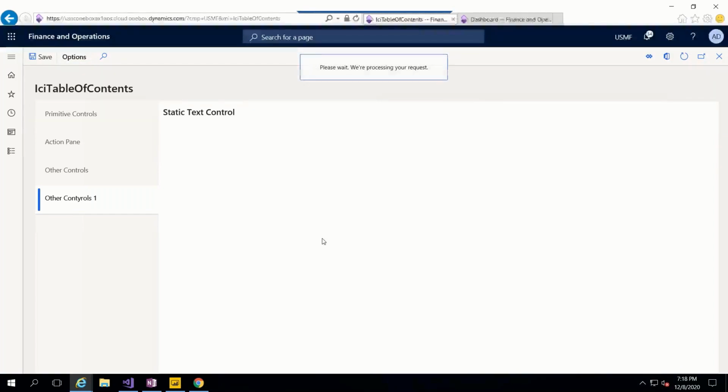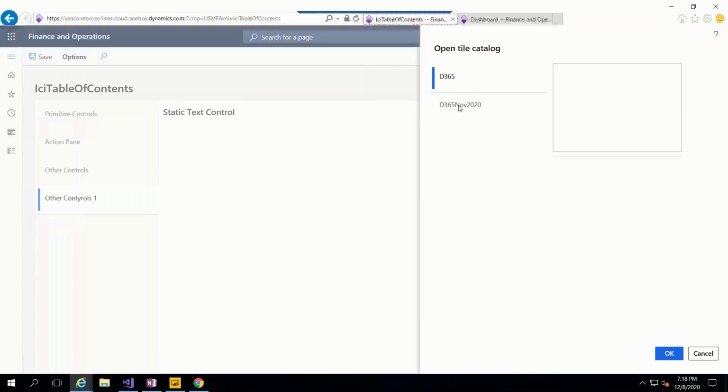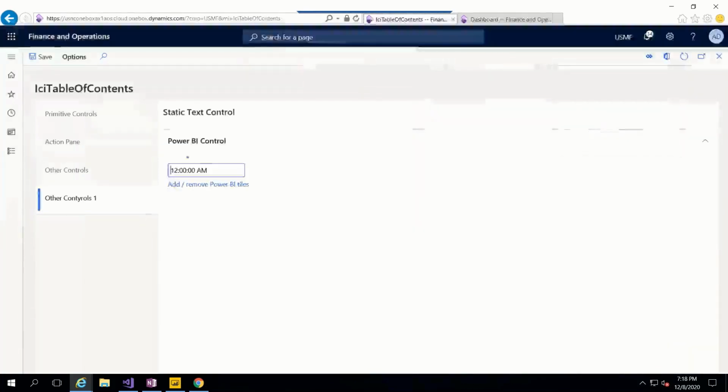Let's see what it does. It is showing the November 2020 entry. Let me select this. We have created this just now, and let's see whether the report is loading or not. Scores. This is what we have created. Click on the OK button. It will add your Power BI tile. That's what happened. It is not showing the other controls, which is a different thing. Now you can see the Power BI tile.